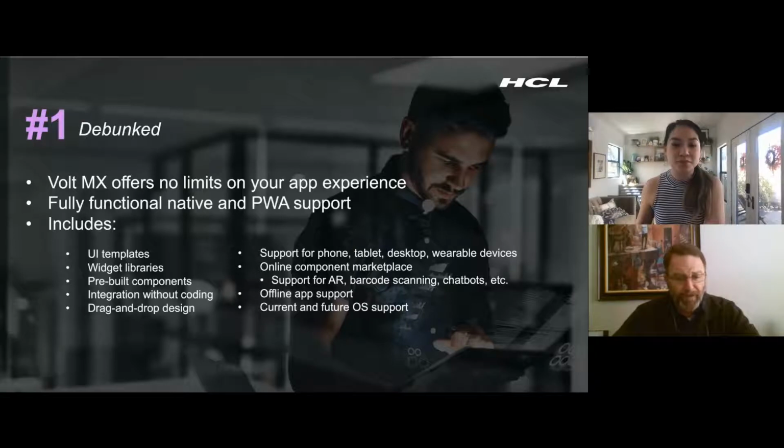Fully functional native support, using any particular Android or iOS API that you wish to, all through using just a common language of JavaScript, as well as bringing to the table several pre-built components, pre-built widgets and templates that make it easier and faster to assemble your applications for your users and your customers, while also taking advantage of the latest and greatest technologies and capabilities like augmented reality, chatbots, and barcode support in today's applications.